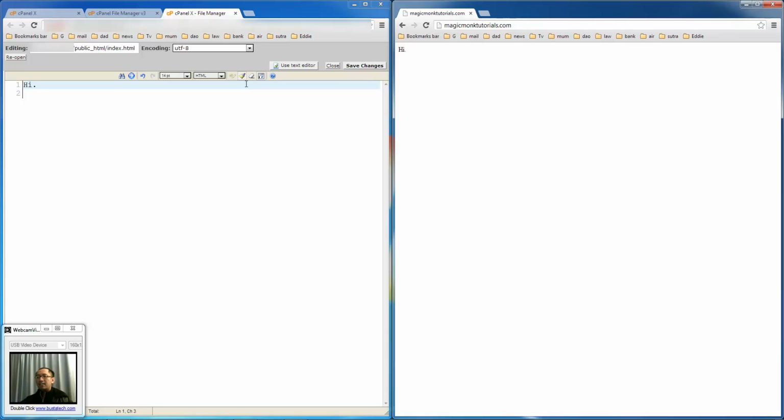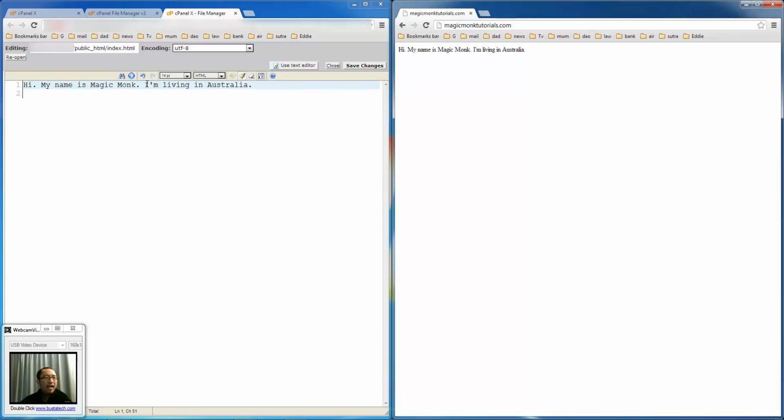Alright, so the first thing we're going to do is explain a little bit about how HTML works. Firstly, on the left hand side you probably notice that you can type whatever words you want. So you can type, hi, my name is Magic Monk, I'm living in Australia, and you save changes, and then you refresh on the right hand side so the text shows up.